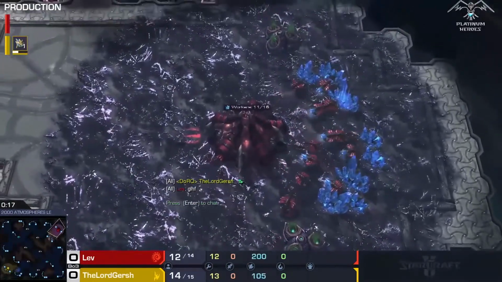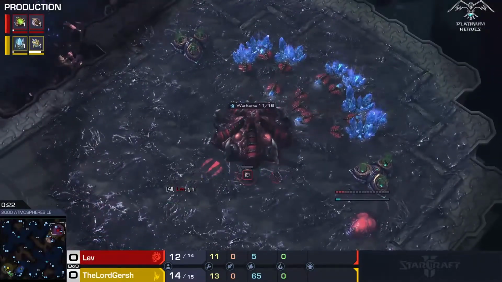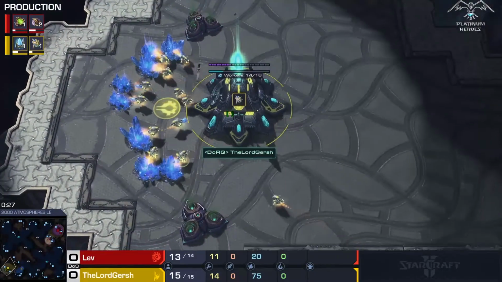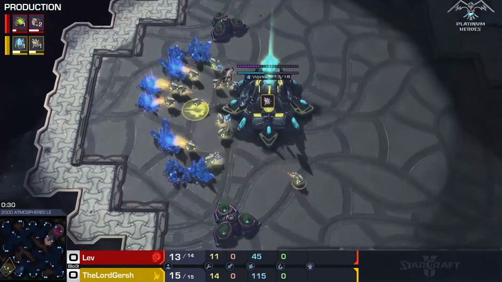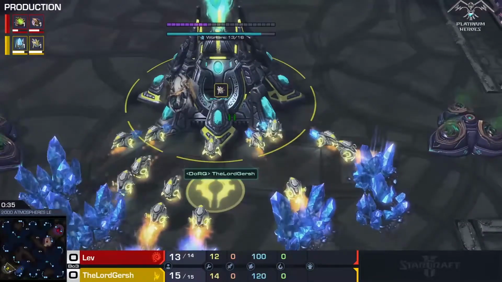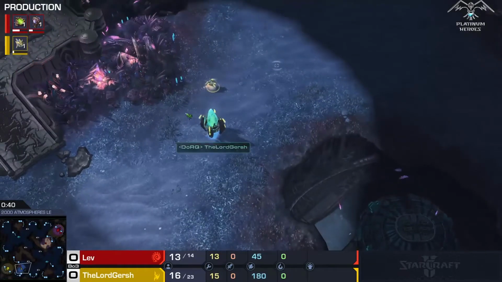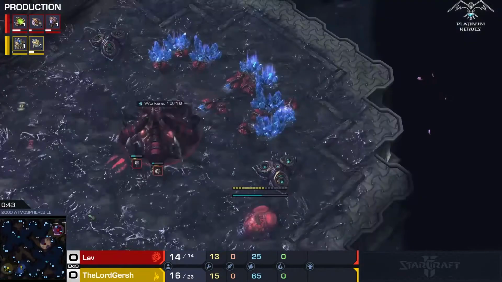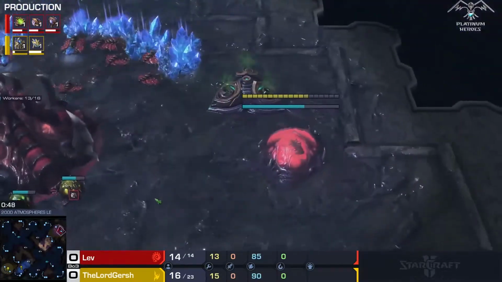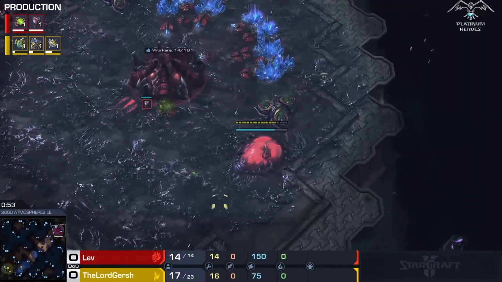In the top right, in the red, is the red Zerg player, Lev. And in the bottom left, in the yellow, it is TheLordGersh. TheLordGersh. What? Oh boy. Yes, yes, yes.